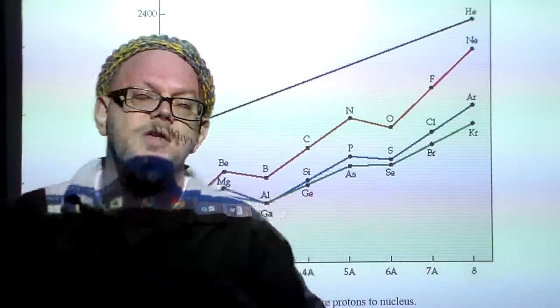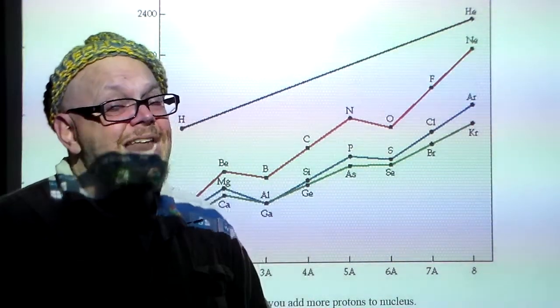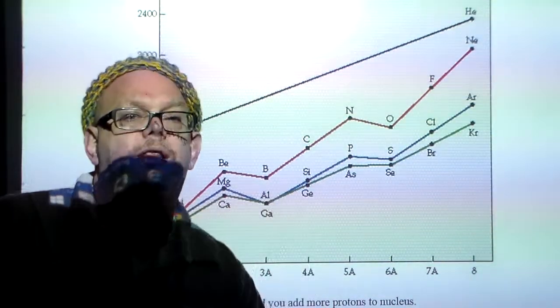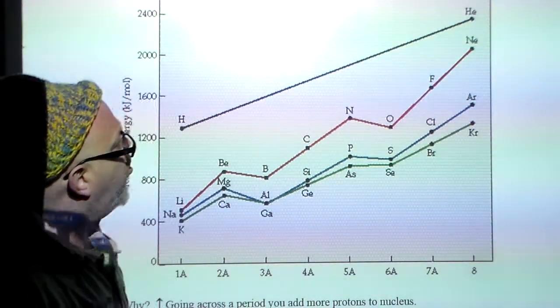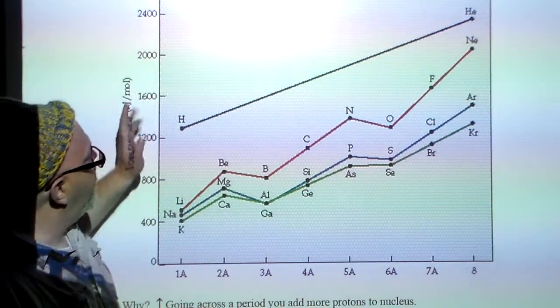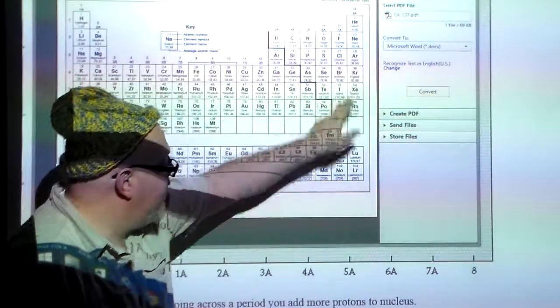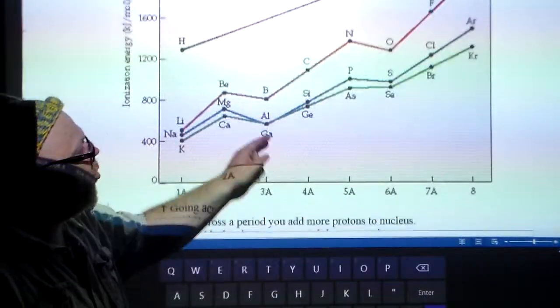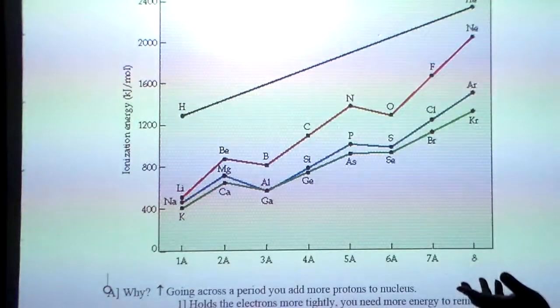Well, remember, chlorine has 7 valence electrons in its natural state. It wants 8. It would much rather go pick up an electron than go and lose the electron. So what do we have here? This is the ionization energy. And when you go across the period, like this, what we are seeing, ladies and gentlemen, is the trend that it goes up.